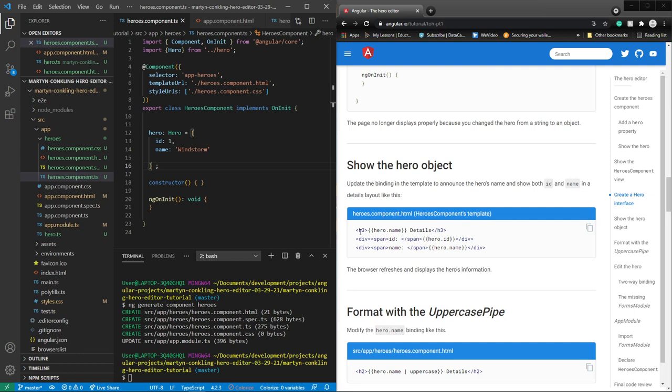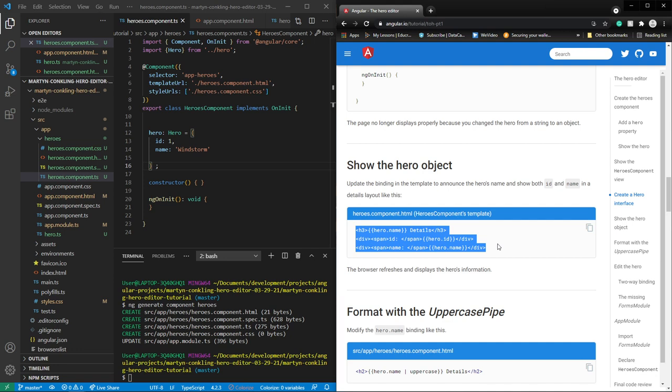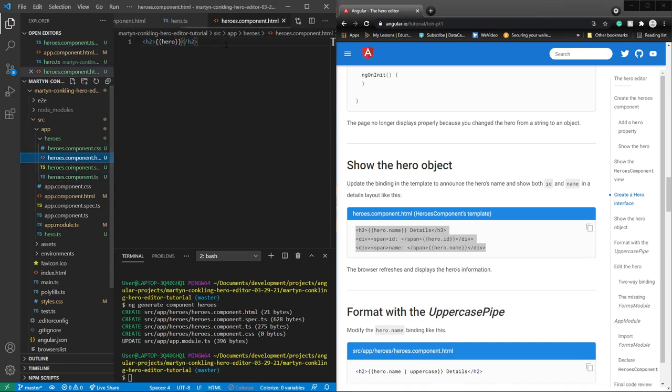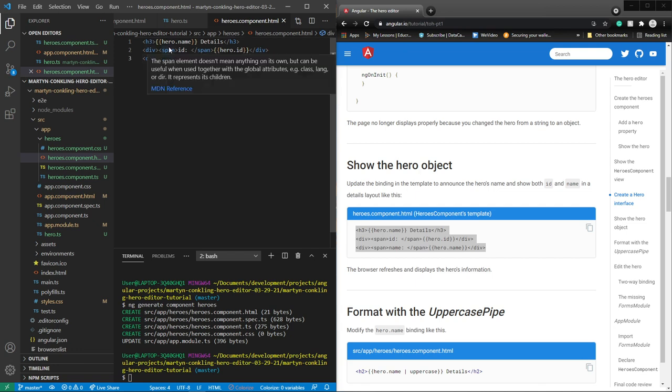Then we need to change how this displays. So we go to the heroes component.html, and instead of just simple string interpolation, we are going to do the property interpolation on this hero object.